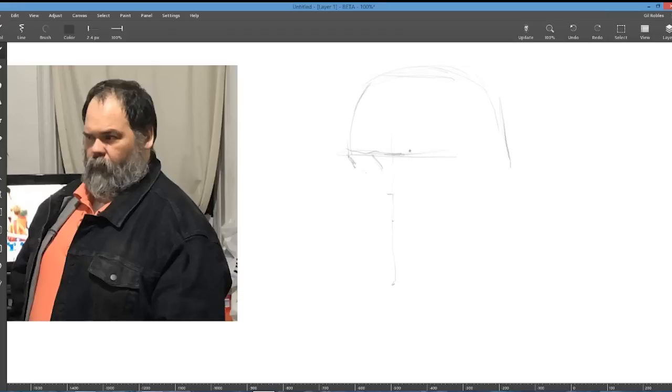And I'm still measuring and thinking. I did a line down the middle and I tried to measure in thirds as far as where the brow starts, the nose goes, the lips, the chin and so forth, but I'm not drawing out what you would call that Loomis guideline or whatever guideline you might use to draw the head. I am keeping in mind where everything is at, and I'm trying to relate all these things that I'm putting down to the finished idea of where, in my mind, I know where the skull is. I know where the structure is, I know what the goal is that I'm trying to shoot for as far as the structure of this head.